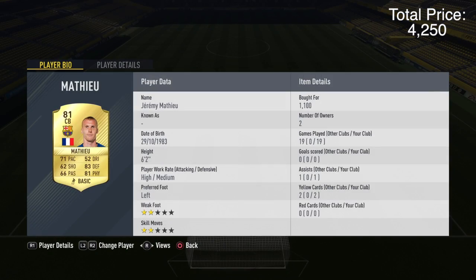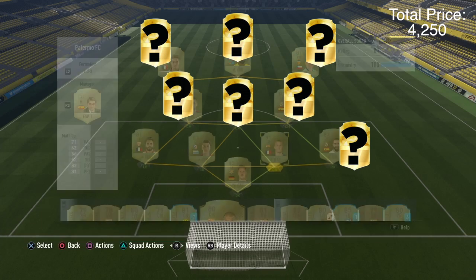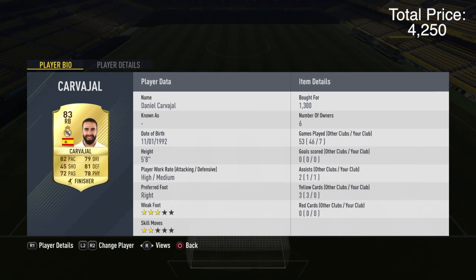Now Matthew is another Barcelona player, and he links excellently with Ter Stegen, and he's one of my favourite defenders in the game due to his all-round amazing stats, and his work rate is quite a good addition to the team, giving me the high medium variations. But I felt there was no need for a chemistry style on him because I felt like he was rounded quite well. Now moving on to our next player, Carvajal. I got him for 1,300 with his chemistry style, which is an absolute bargain.